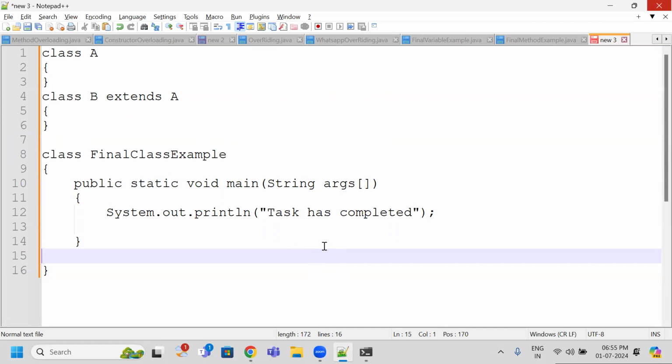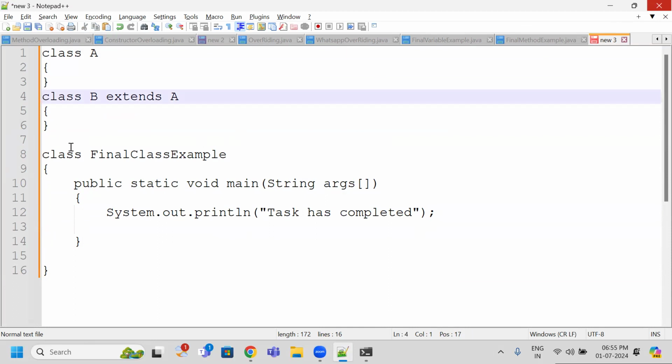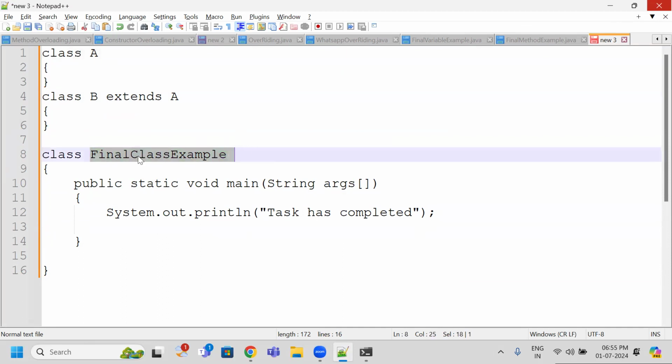Did I make the class final? Did I mention any class as final here? Where did I write the final keyword? I did not write the final keyword anywhere. This class name is just to understand this one.